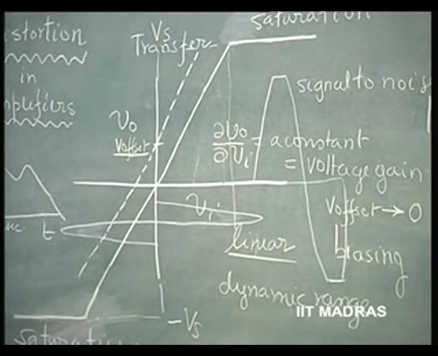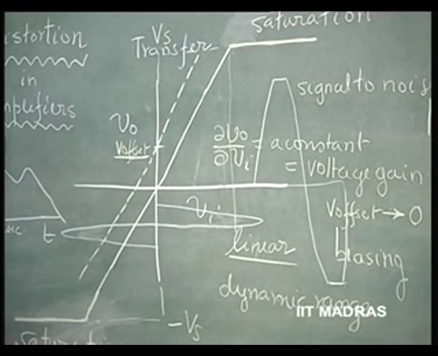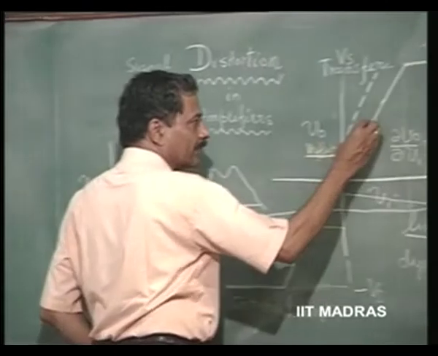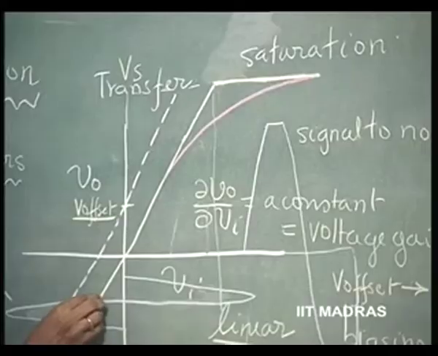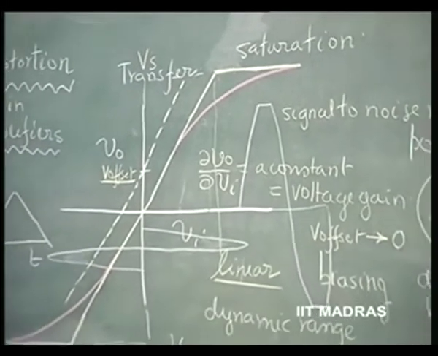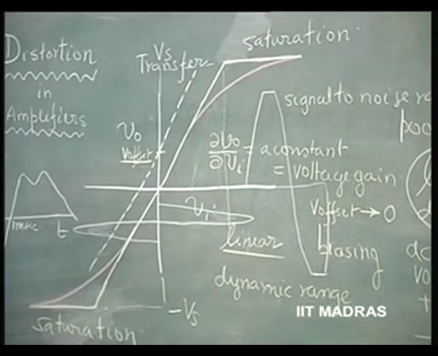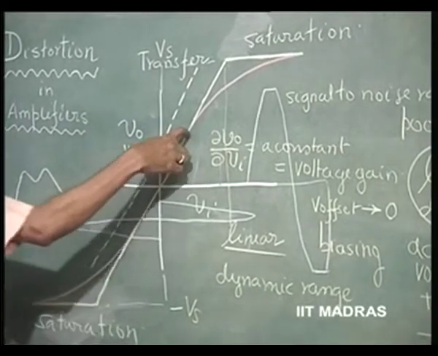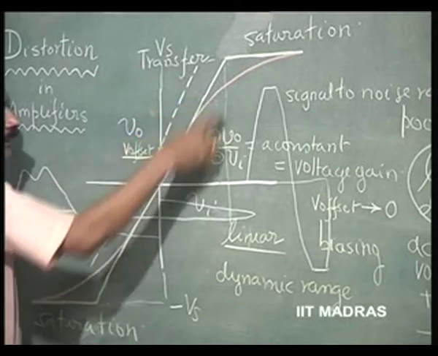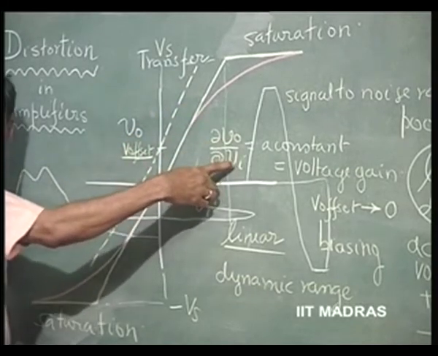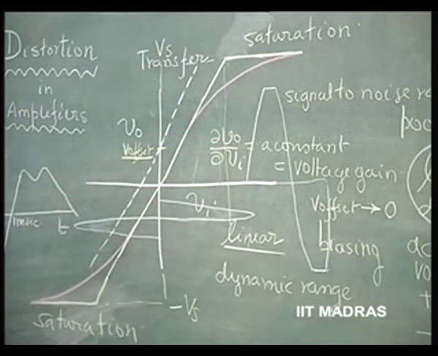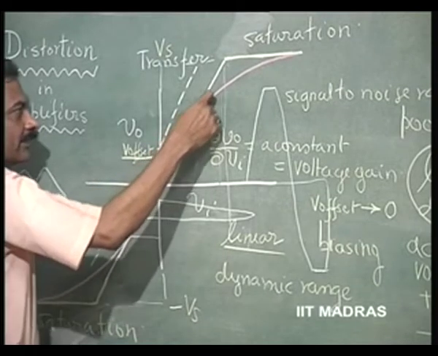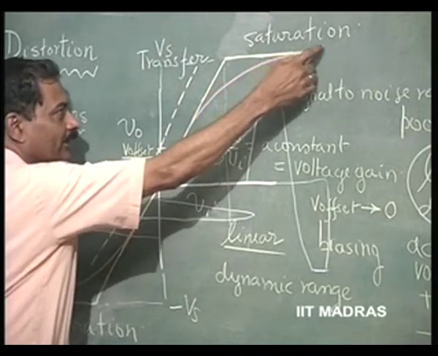So, other type of nonlinearity that we can discuss will be what is called as, this is no longer changing abruptly like this. So, the slope is maximum at this point and going on decreasing, delta V naught by delta V I, which is okay, the amplification factor. This is different at different points. This is what happens because of what is called nonlinearity. So, this nonlinearity causes it to keep on decreasing and ultimately go to 0.